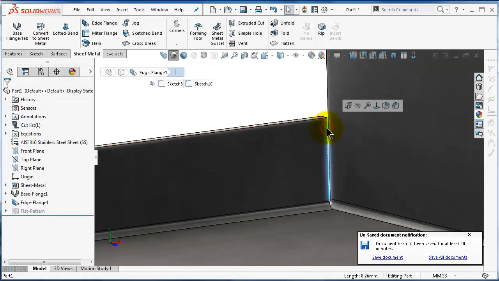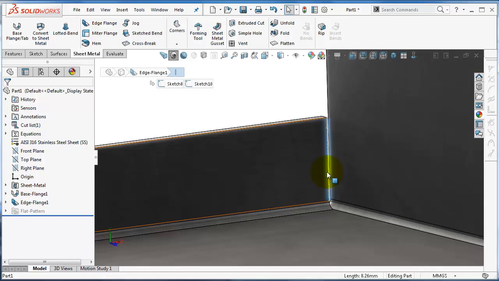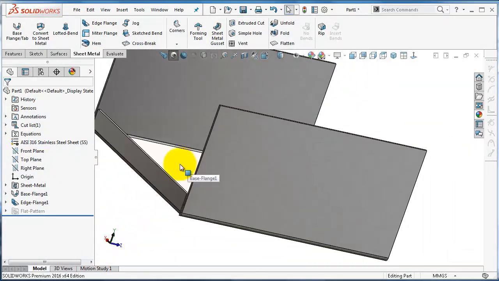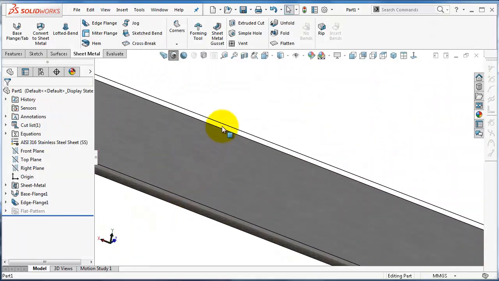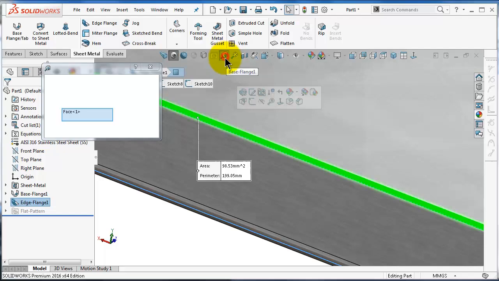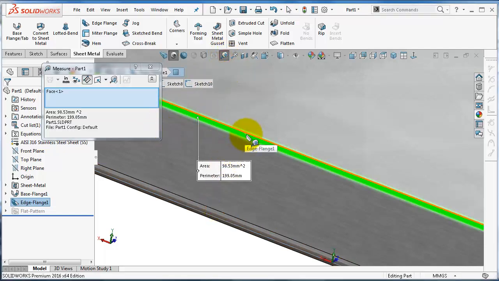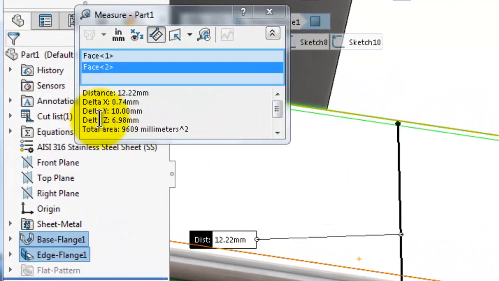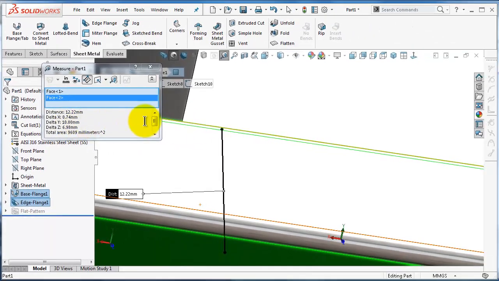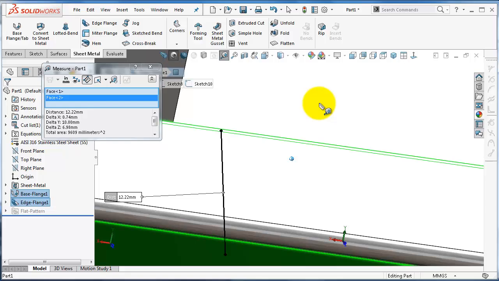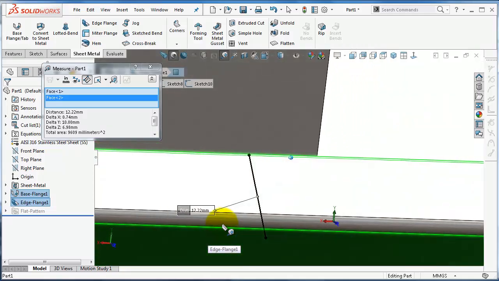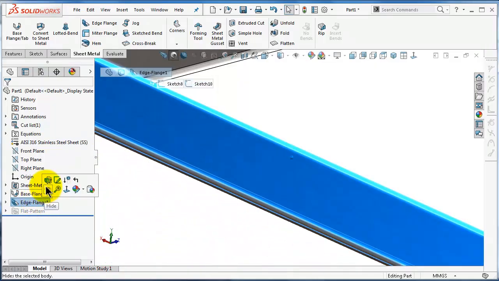Edge flange, and over the edge, you will notice the length is 8.26 millimeter. So it was not 10 millimeter. So the 10 millimeter is the length if we measure from this face, the bottom face, you will get the Y, which is 10 millimeter. So when you pick the 10 millimeter, it is the distance between the top face and the bottom face. So this is the case of outer virtual sharp.